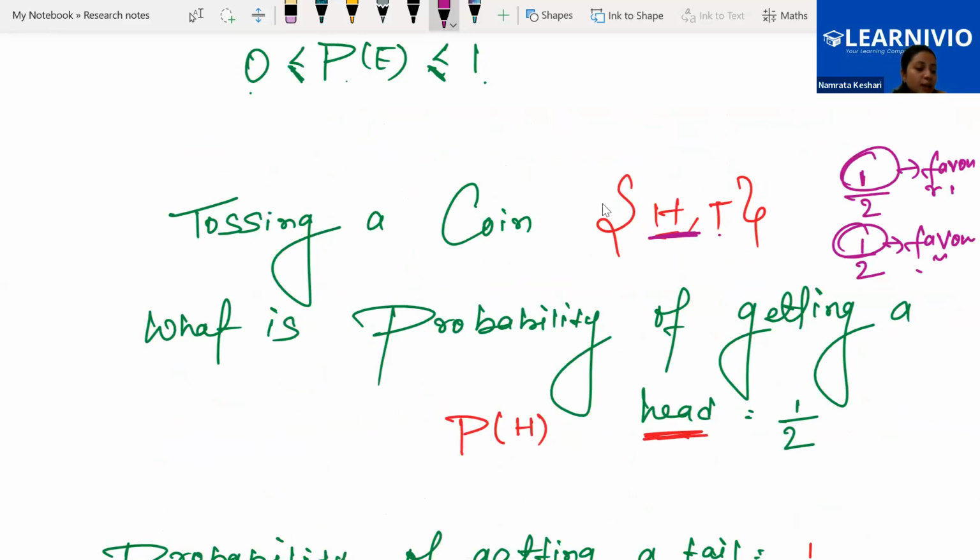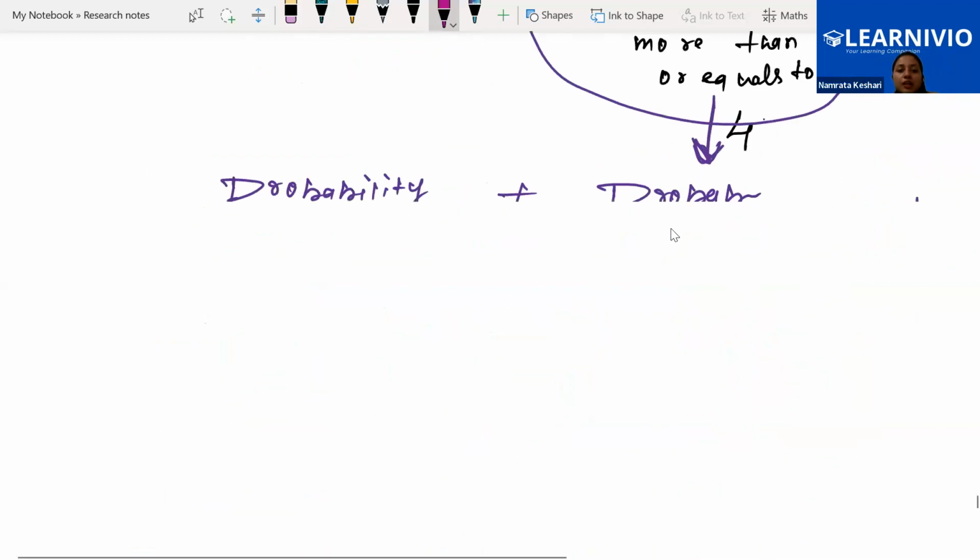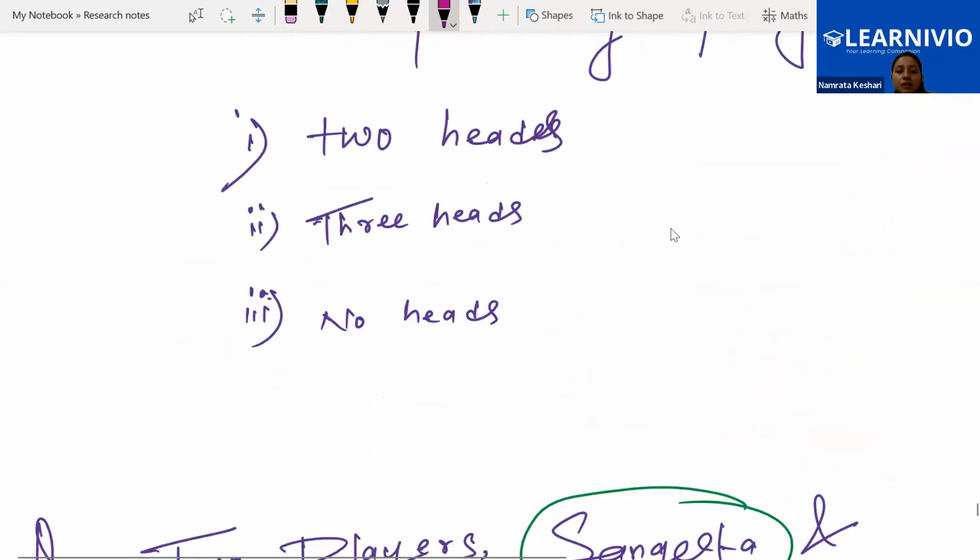Now if in an MCQ question there is anything about elementary event, be careful. It's talking about when we have the favorable outcome as 1, and the sum of all elementary events will be 1. You can see here, elementary event 1 by 2 we had, other event 1 by 2 we had. When we added both of them, we got 1 as a result. Similarly for the last one, all the elementary events.